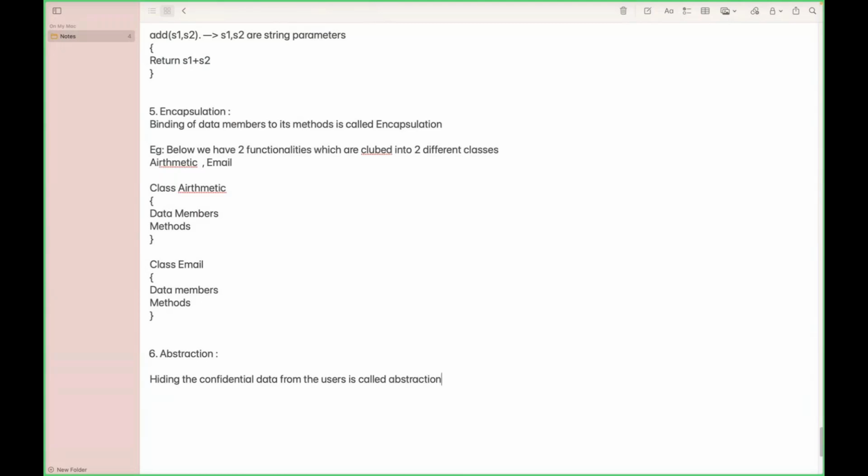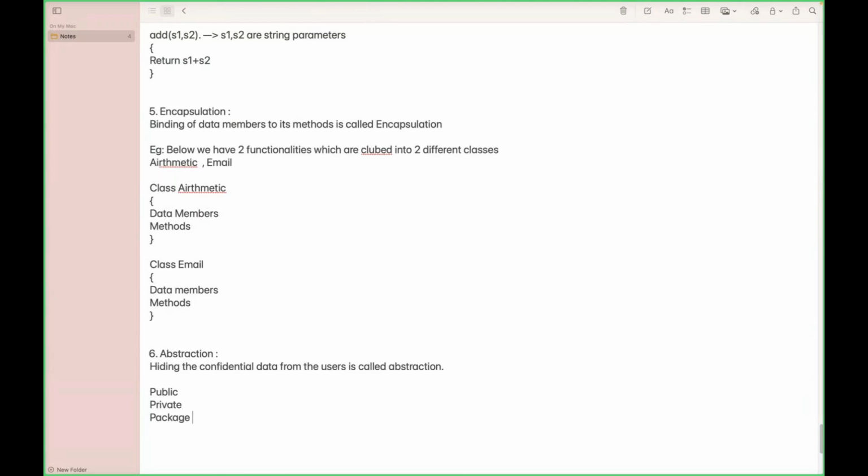How is this abstraction being achieved? We have different levels of abstraction. At the class level, we have public scope, private scope, and package scope.